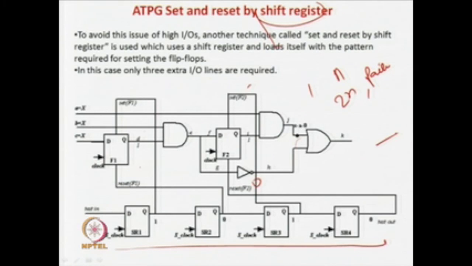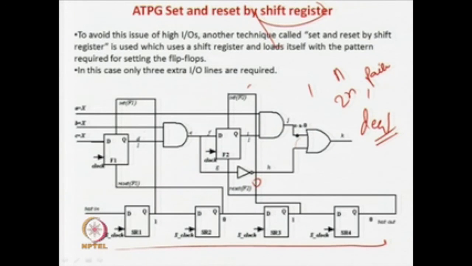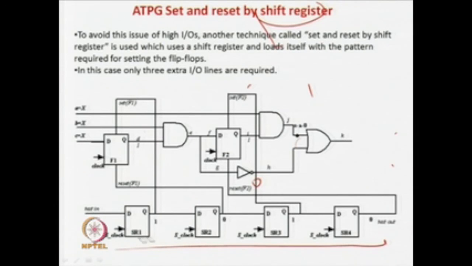You can also say that in the time frame expansion method we are almost having the same thing. In one pattern, if there is a D sequence number of flip flops, then in time frame 1 you set some of the flip flops, in time frame 2 you set some of the flip flops, and so on, and after D sequence time frames all the flip flops are set and you apply this. If there are n flip flops, here 2n patterns are required, but in case of the time frame expansion method only D sequence number of patterns are required, because the D sequence value will be less than or equal to n.